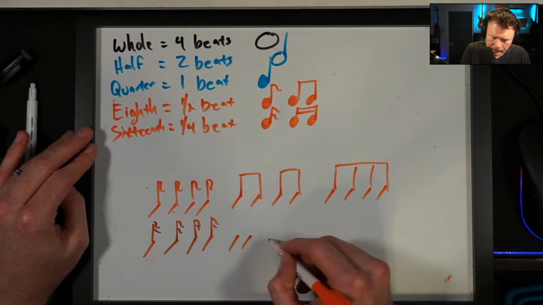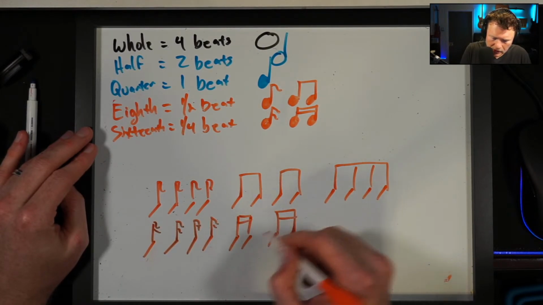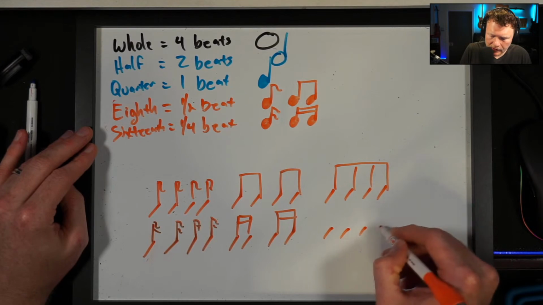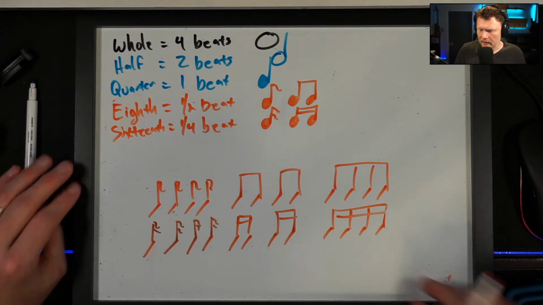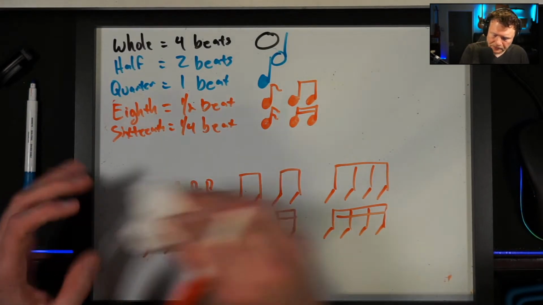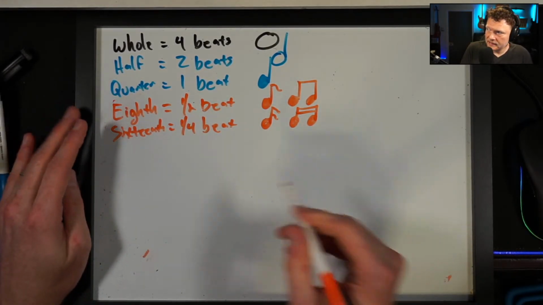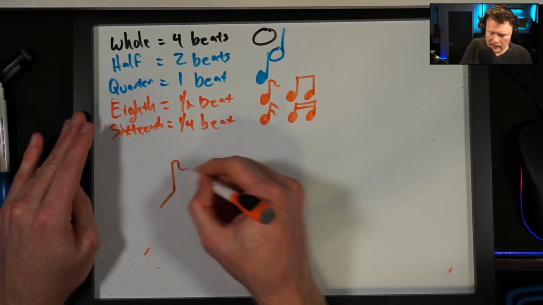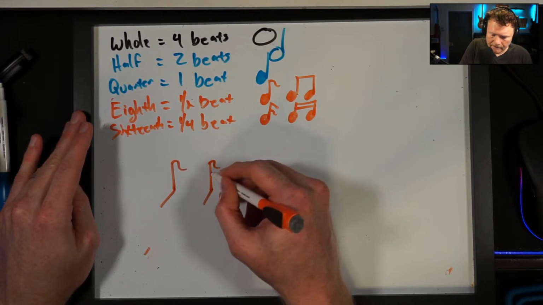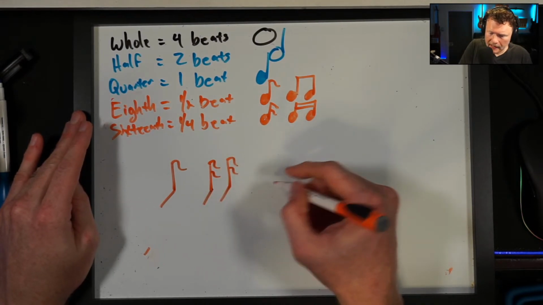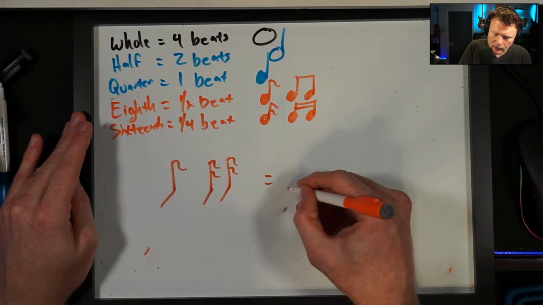You can write them out as this. Usually people will tie all 4 of them together if they are right next to each other like that. Now, a couple things that you can do here too is, let's say you had a rhythm like 1 eighth note and 2 16th notes, I would probably write it out. You could write it out like we showed a second ago as this.